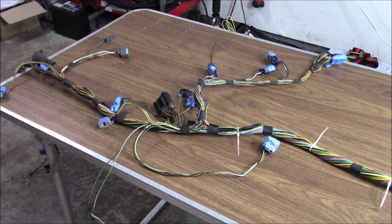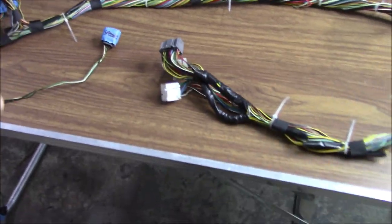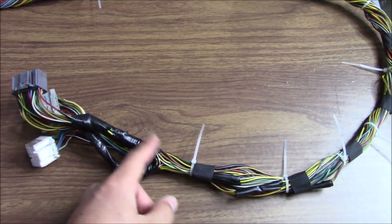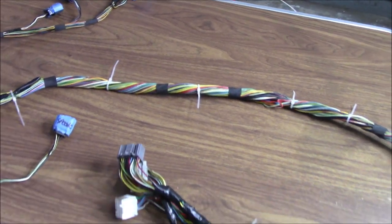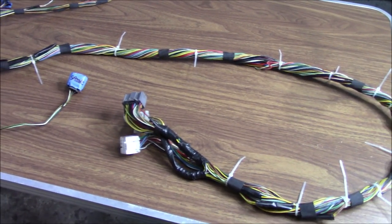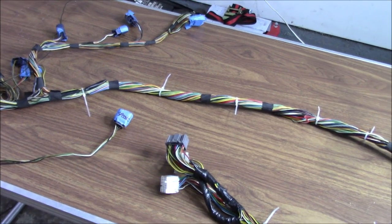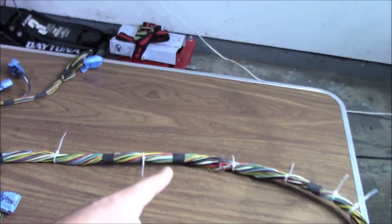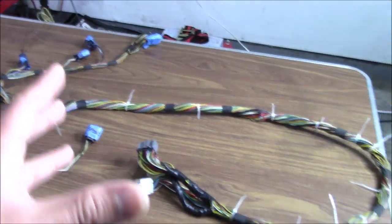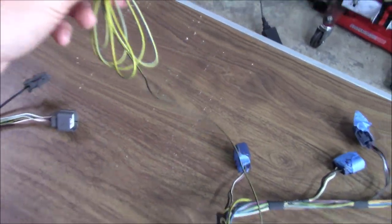I honestly don't remember where I left you guys off, so I'm just going to start from the beginning. I removed the rest of the loom off the back of the harness — this is where we'd have our ECU pins, so this is all exposed just to right here. I'll leave this tape on, you're not going to see that. I put zip ties to try to keep the harness tight because the harness already has a memory — you're talking almost 20 years, it's an '02, about 18 years.